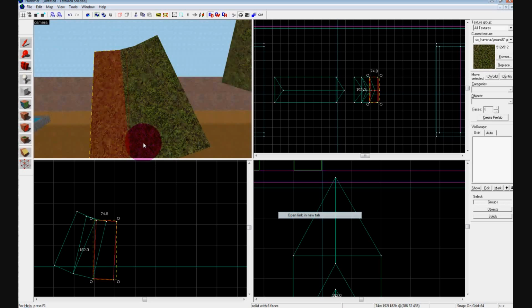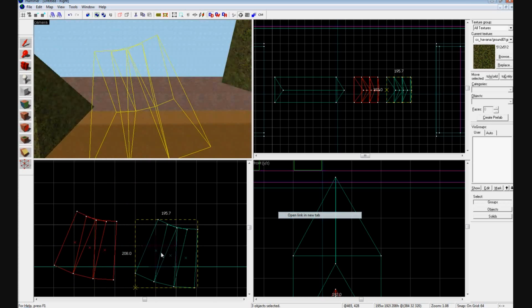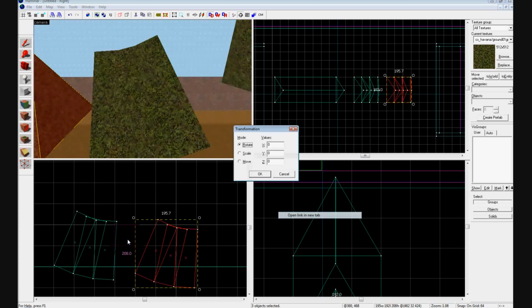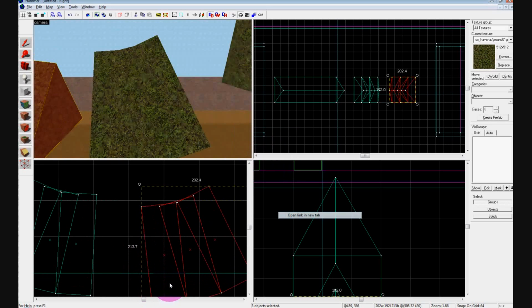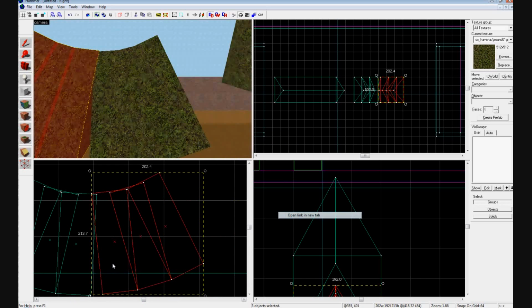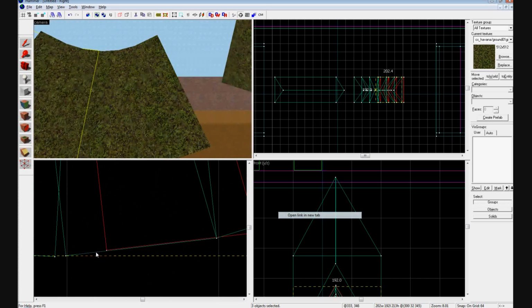Now, I know what you're saying, this is really tedious, but what you can do is holding on to Control, select all of them, hold on to Shift, and then do Control M on all three, and then make sure you do whatever, like I was doing 10 degrees, but since there's three of them, you're going to do 30 degrees. And now we can move it over, and again, we're just going to match it.